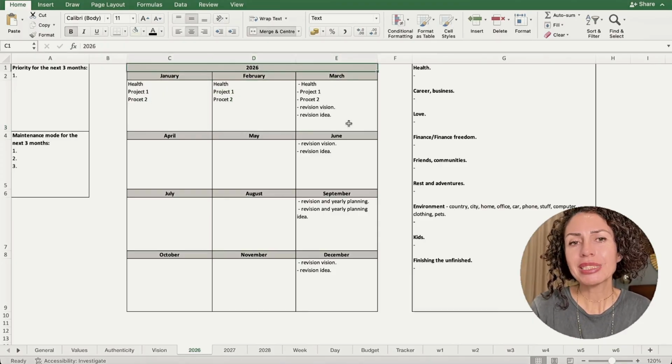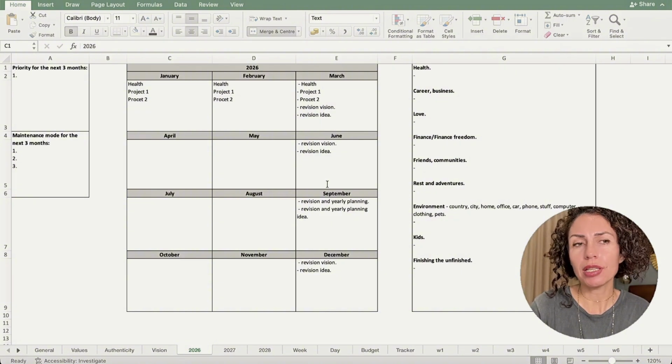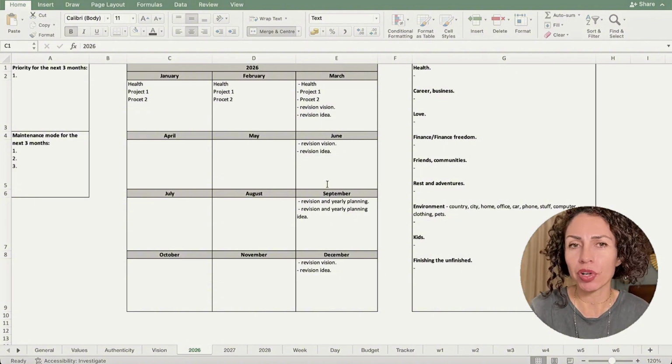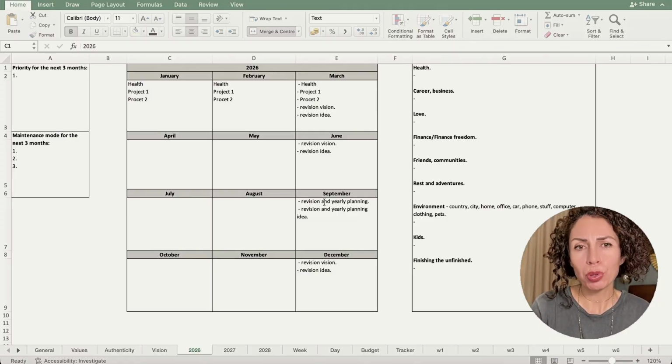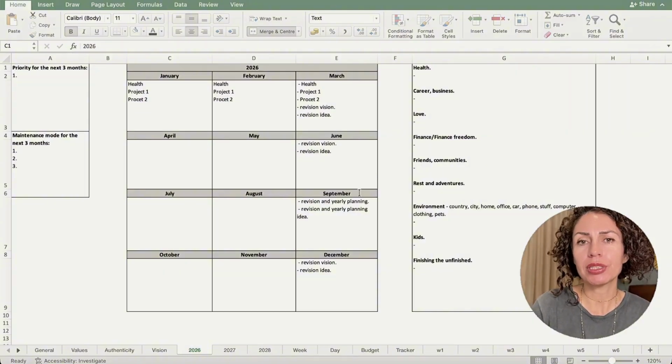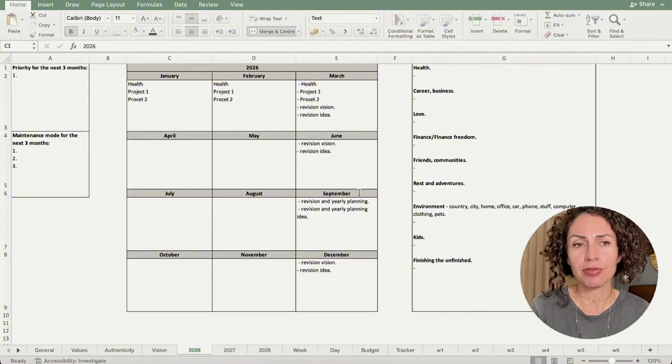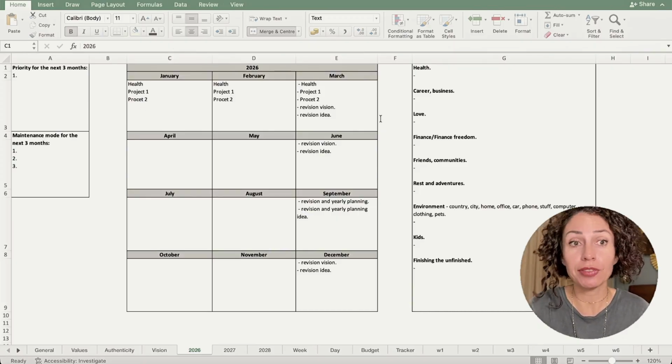So if there is some task that I will do every single day, I usually put it only in the top amazing day, so I can keep my weekly schedule a little bit more clear. But if it's something really important for me, I will put it in the weekly schedule too. For example, if I have a big priority to start doing some sport, like for example, this is my health goal, I will put it in my weekly schedule, let's say Monday, Wednesday, and Friday, 4 p.m.